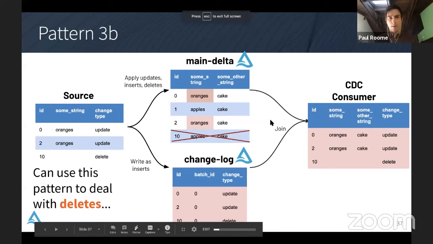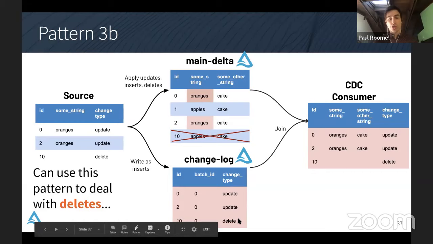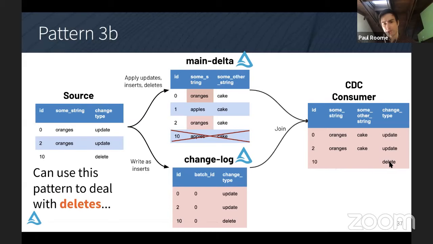We actually implemented a pipeline which captures changes in our main Delta table and sends them downstream at a record level. The last comment on this: we haven't talked about deletes, but this pattern can easily be extended. If one of the records in our streaming source was a delete — say 'delete record 10' — we'd apply that delete to our Delta table, log it in our change log that a delete happened, and then modify our join to do a left join. This change log pattern is really flexible and allows us to capture all types of changes happening in our Delta table — one reason I really like this pattern.